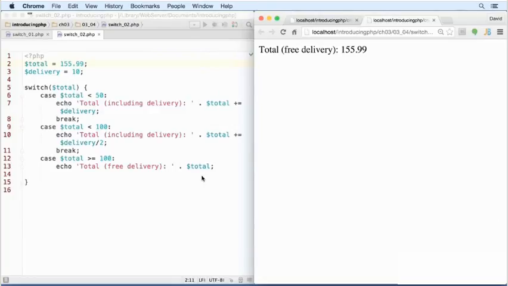So that's how you use a switch statement. It matches a simple value such as a string, number or Boolean, and then executes the remaining code either until it comes to a break statement or until it gets to the final curly brace. The most common error with switch statements is forgetting to add break at the end of a block of code. As with all conditional control structures in PHP, you need to make sure the conditions are in a logical order. Only the first condition that evaluates to true will be used. All the others will be ignored, even if they're also true.